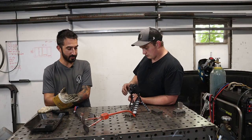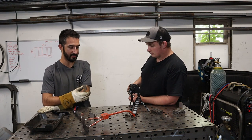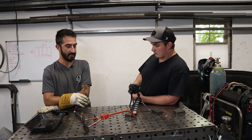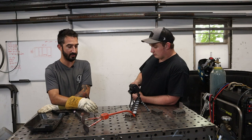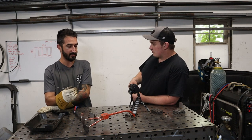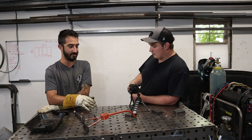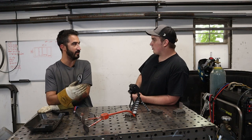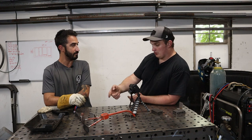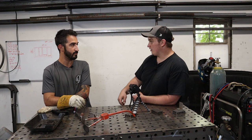As a brand new person to TIG, the pedal's a new thing for me because that doesn't exist in the MIG world. Outside of the pedal, having a bead like this comes down to travel speed and a consistent dab, as far as consistency of bead width. Correct, because you can weld with a lift arc or a scratch start, and you don't have a pedal, you're just setting your amperage.